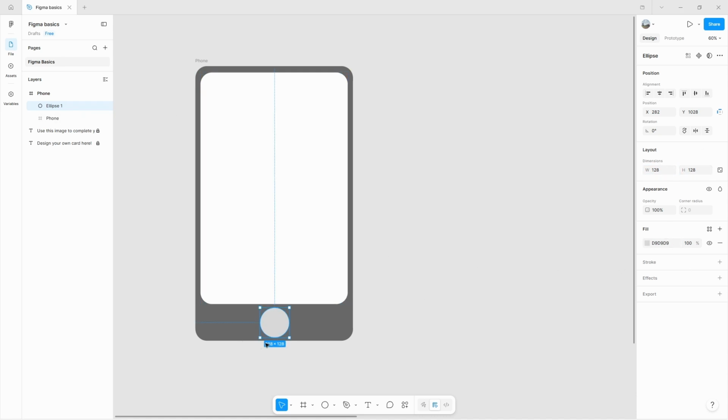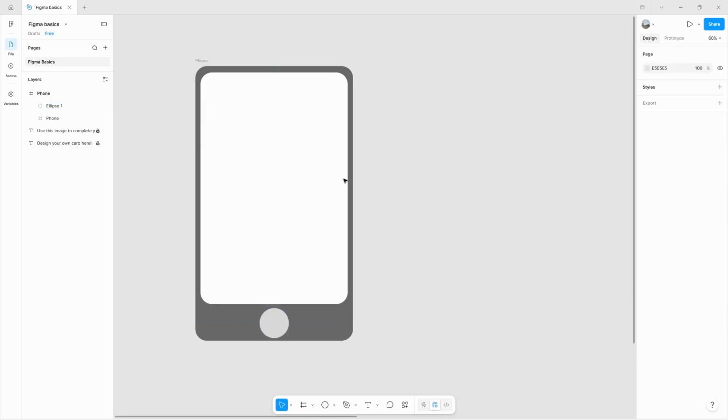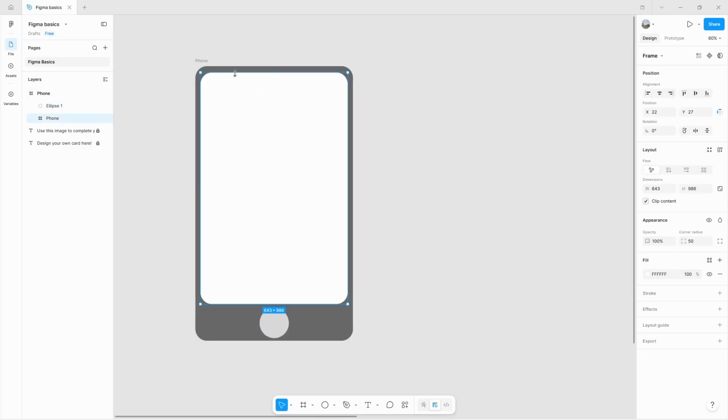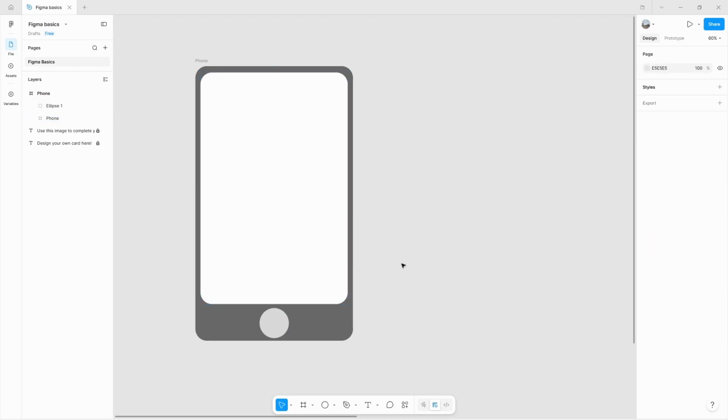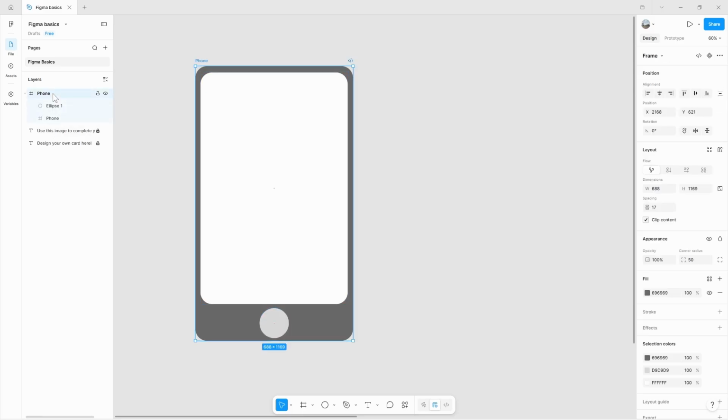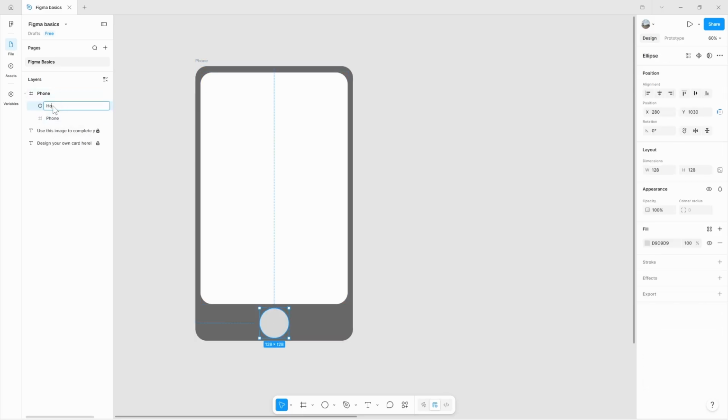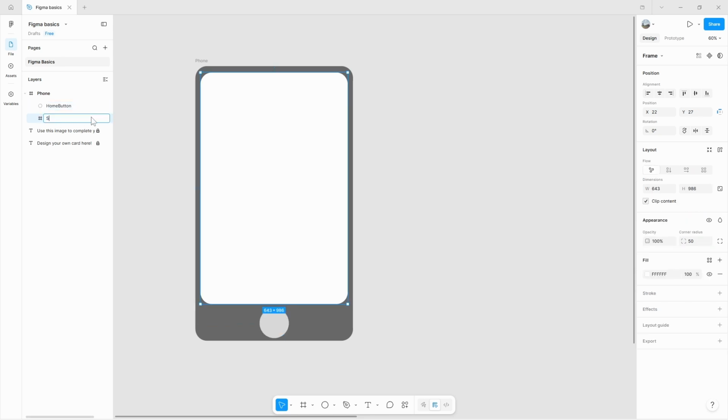And then color. There we go. Looks a little goofy, but it's okay. So this is the home button. Home button. Screen. Okay, inside the screen, what do we want?